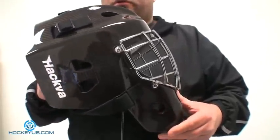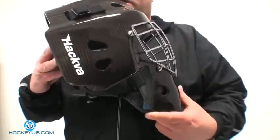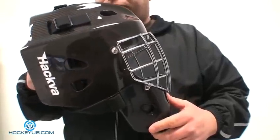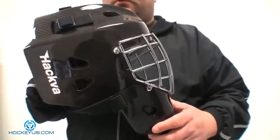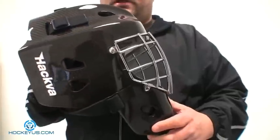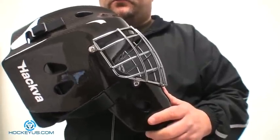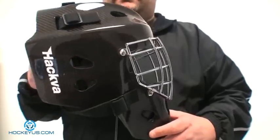For fit, I'm going to give it a five because it comes in all your sizes. If you actually have a problem with anything, Hakva can custom do anything for you — they'll shave down your chin. A few people I've known have had that done. Even if you're up at their factory in Canada and you visit them, Cindy — who is the mother — and Gabe — who is the son — will take you in and custom fit the helmet for you. They'll get their little glue sticks out and custom fit the padding for you. Just a great family-owned company. So for fit, I'm going to do a five. For flexibility, that really doesn't pertain to this helmet because it does not flex, but we're going to give it a five anyway for flexibility as far as sizes — they've got every size that fits your head, and they will do anything it takes to get this helmet to fit your head.